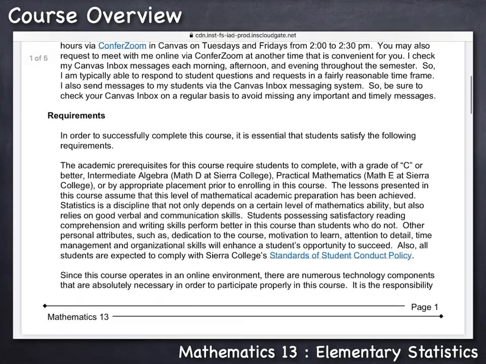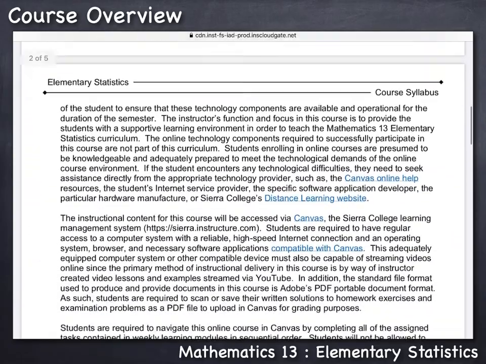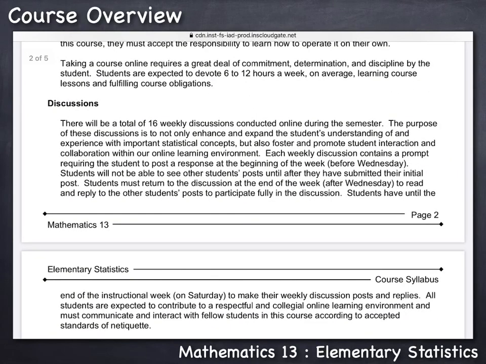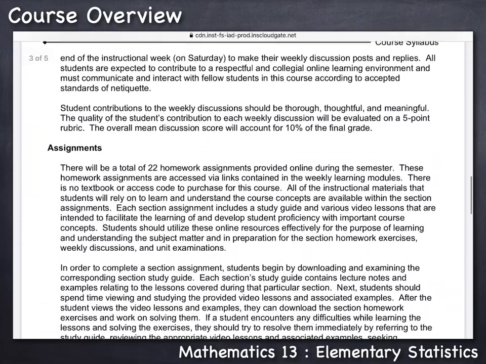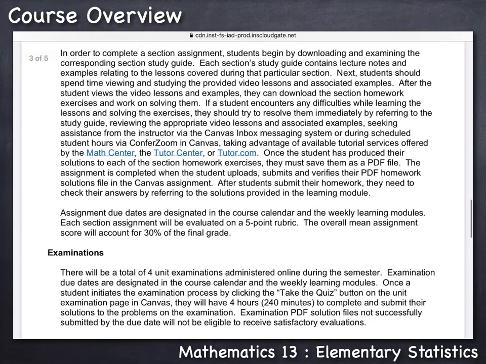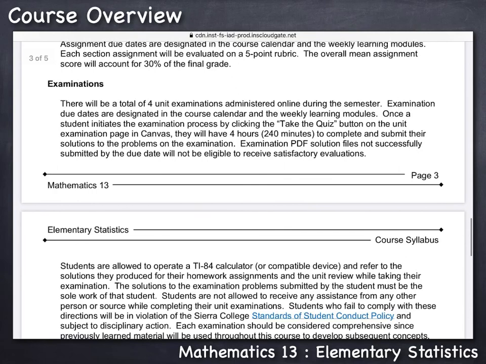In the syllabus, you'll also be able to see the requirements that you need to meet for this course. Also, you'll need to read about the important things such as discussions. Here the discussion section will describe what's involved in our weekly discussions. Also, there's a section on the assignments. The assignment section describes how the homework assignments are conducted in this class. And then you need to review the examination section. This is where, in detail, you'll be given information on the exams in this course.